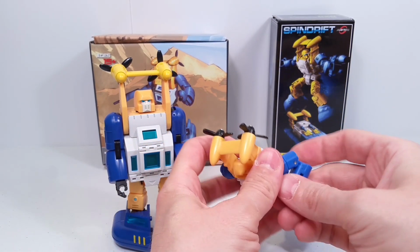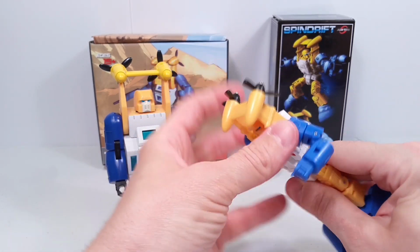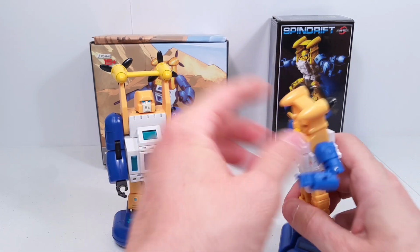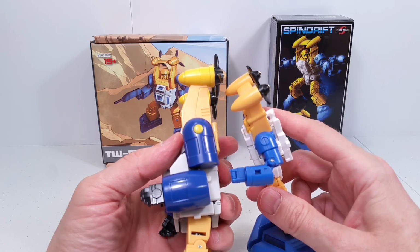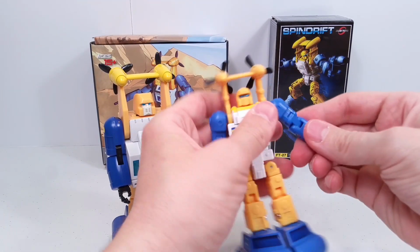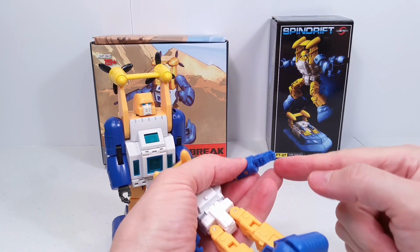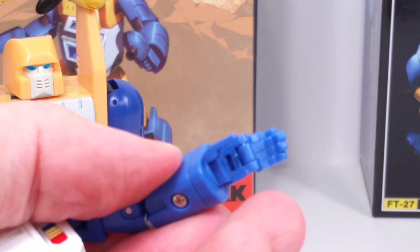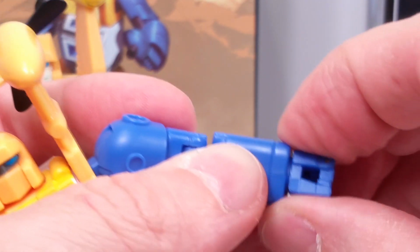But if you take it and just kind of bend it at one of them, you can kind of see some of the elbow there. I mean, still not really, but I think it just looks better than the way that one looks right there. But again, that's just me. The wrists do rotate, swivel, and the hands are only pinned right here at the fingers there. So that's the only kind of articulation you get there. The fingers are all molded together, but it does open and close. So you got that right there.